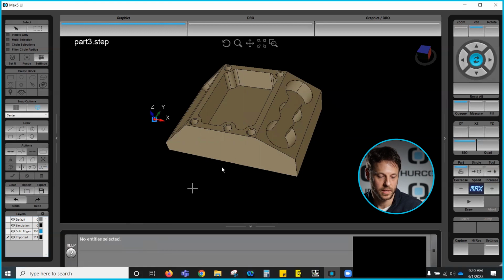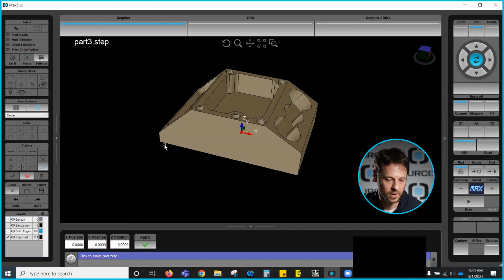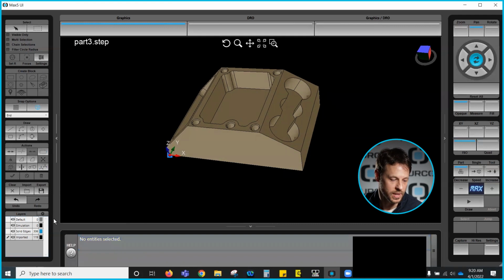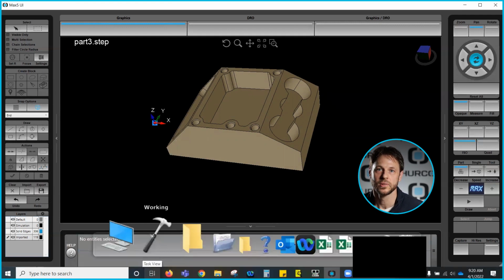When I hit apply, you'll notice that now my part zero is sitting on what would be the corner of the stock. Another way of doing this would have been to do this in multiple steps. I could do move part zero, make sure endpoint is selected for snap, move it to that corner, and then select move part zero again, and then move it up a couple inches in the Z direction. So you can move your part zero in multiple steps if needed, and there are times where that is very beneficial or the easiest means of getting part zero where you want it.